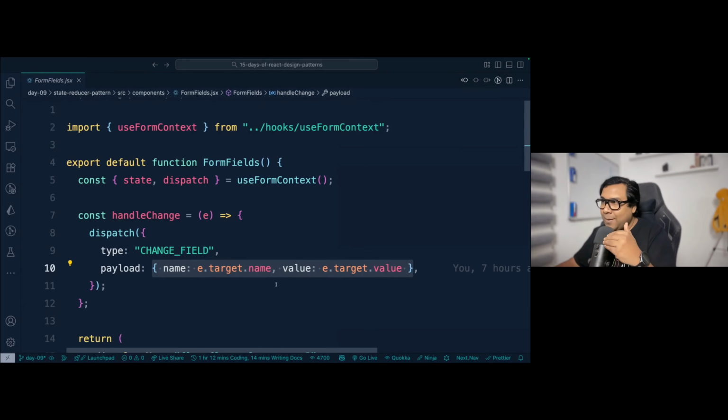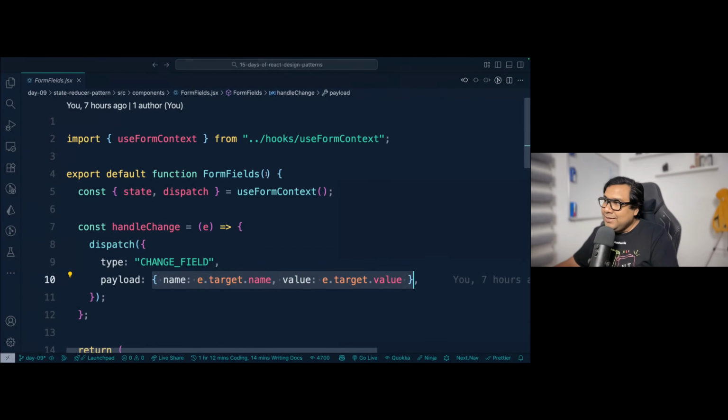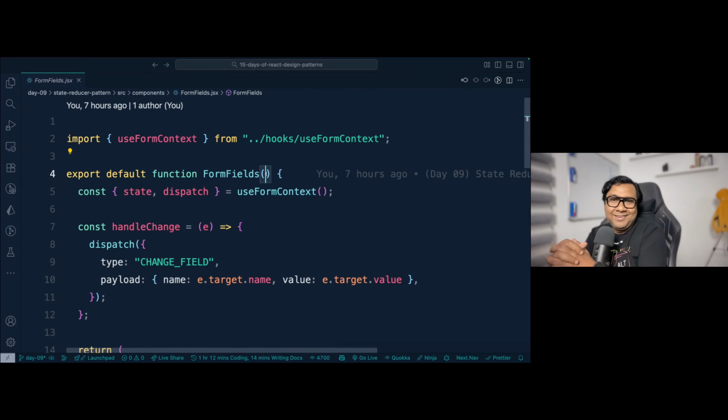Now let's go up. Here, the twist. I don't see any reducer being passed over here. Correct? Now remember the diagram that I showed you some time back. I was not passing any reducer to the component at all, because now the component is surrounded by what? A provider. So that means if I can pass the reducer to the provider, and we know what the provider does, right? A provider wraps a part of the component hierarchy or the complete component hierarchy inside which it has to provide the value from the context.